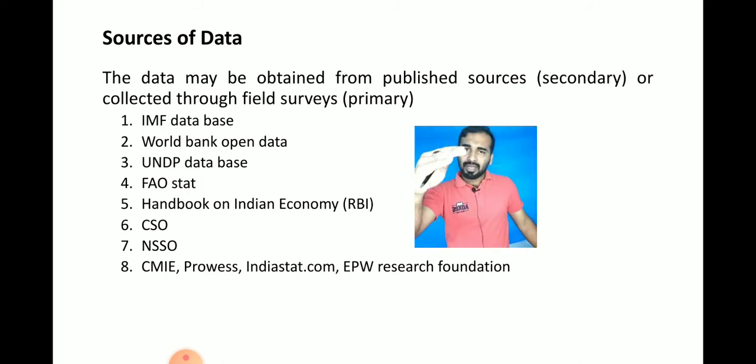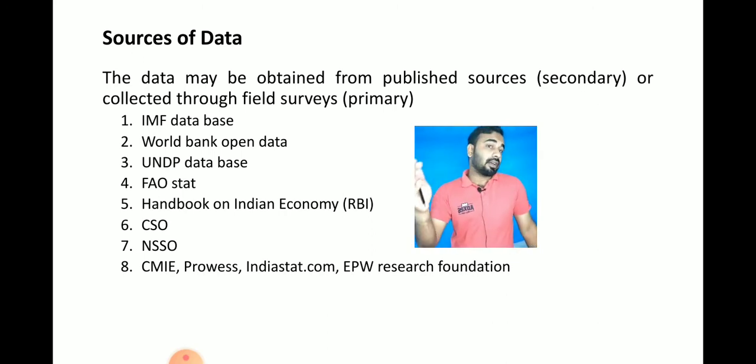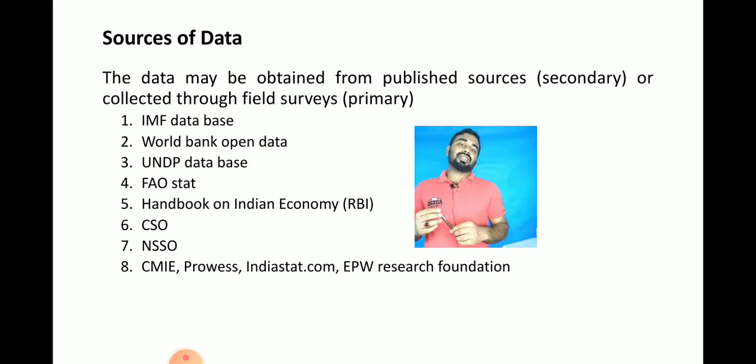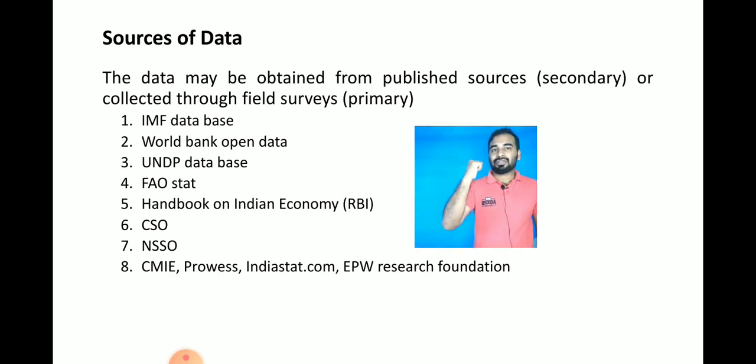Okay, but from the fifth onwards, the Handbook on Indian Economy will give only data on the Indian economy. Okay, GDP, gross state domestic product (GSDP), NSDP, then growth rate. Okay, different statistics about monetary aggregates, then fiscal aggregates, banking statistics. Okay, foreign exchange statistics, then export and import statistics. So the Handbook on Indian Economy will give you all the secondary data with regard to the Indian economy.